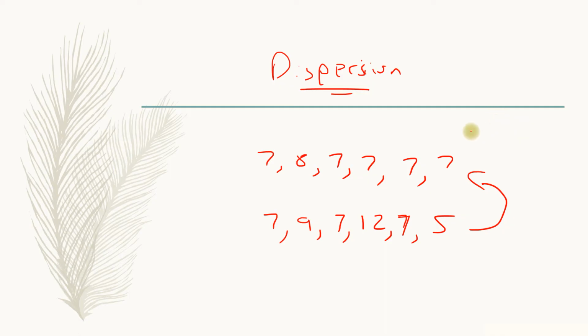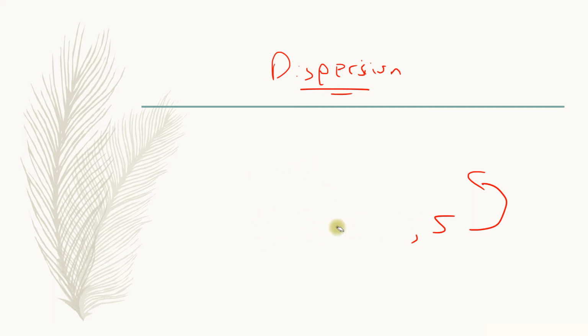So we are trying to measure these dispersions through different methods, one through the range, one through the interquartile range. But now I'll move on to another one, which is the mean absolute deviation. So let's try to understand something. Suppose you have a set of values, 2, 4, and then 6. What I may wish to do to evaluate the dispersion is like that. Try to understand the concept.